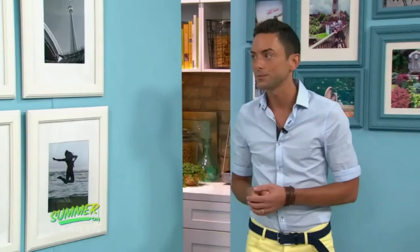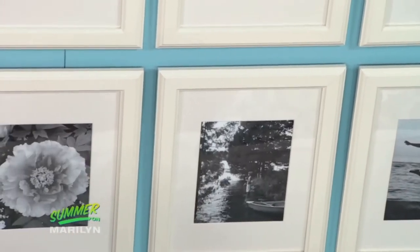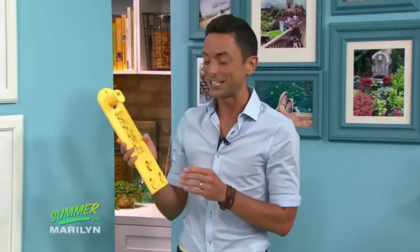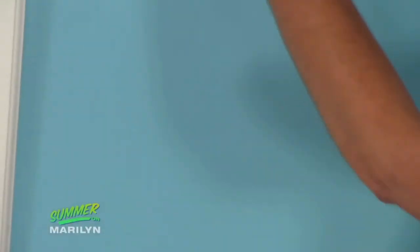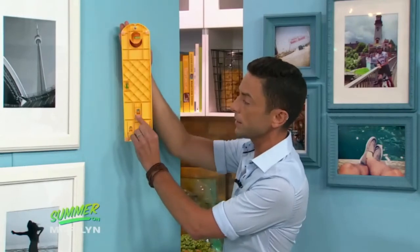And when you're putting these up, what's your suggestion about the separation of the frames so it's symmetrical? Well, it's all about one tool. Every prop stylist worth his salt has this in his kit. To get something as precise as this grid, you really need this hang and level — it's a Canadian invention, and it's the only reason why my walls at home don't look like Swiss cheese. You just hang the frame by the picture wire on this little hook, position it on the wall, and it's even got little levels so you can make sure it's level. Once you've got it where you want it, you press this button and it leaves a little divot in the wall exactly where you want to drive your picture hanging nail.